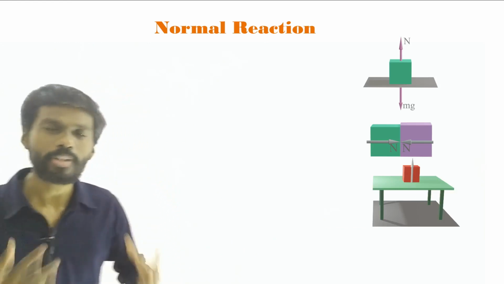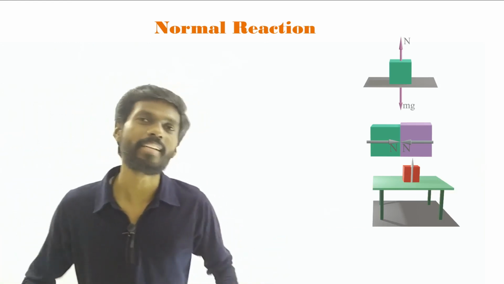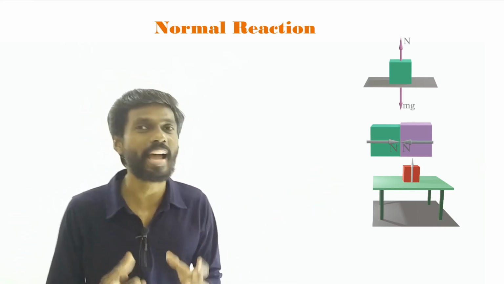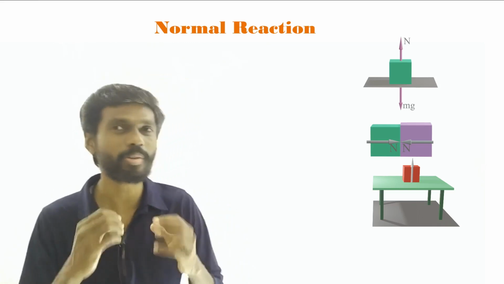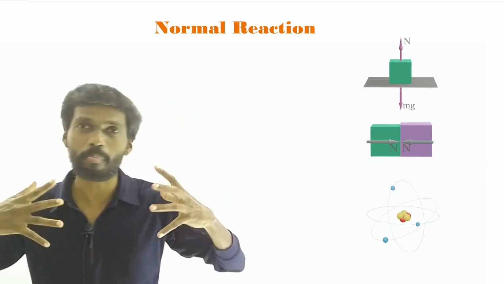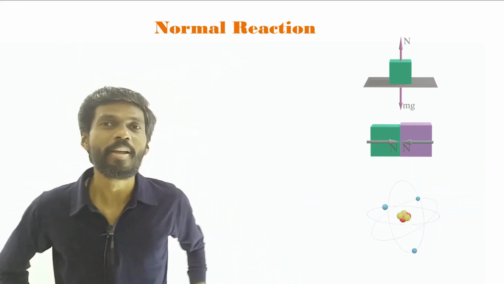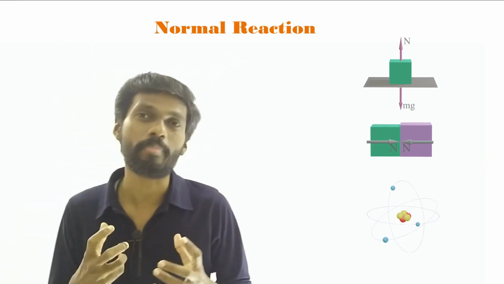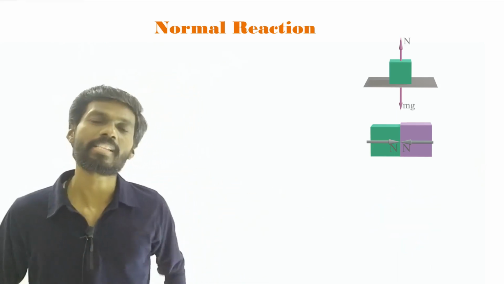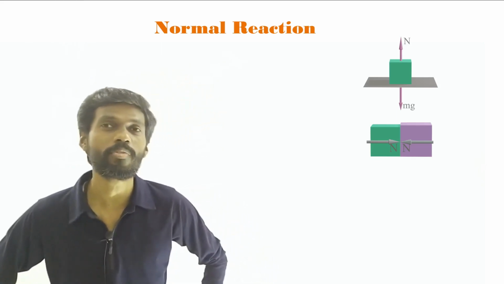We know that any matter, generally the objects around you, consists more of empty space than the actual matter itself. Even if you consider an atom, an atom consists of more empty space than the actual matter. So it would be natural for one object to pass through the other. That is prevented because of the electromagnetic interaction between the subatomic particles like the electrons and protons. So this is also one form of electromagnetic force only.